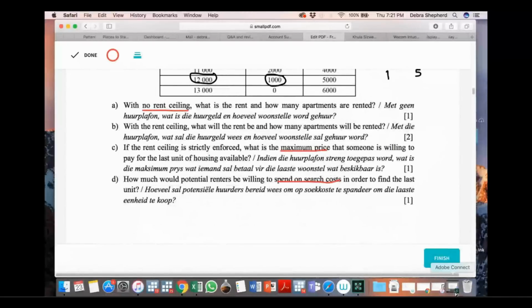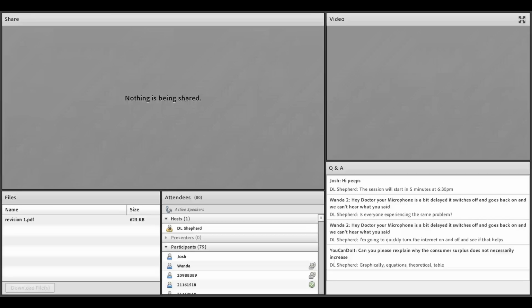Are search costs implicit costs? Search costs are not implicit costs because search, well, okay, so let me put it this way. Some search costs could be implicit and some search costs could be explicit. So an example of an explicit search cost could be the case of having to pay for an agent to help you look for housing. So you might look for a particular rental agent and then you would have to pay them.